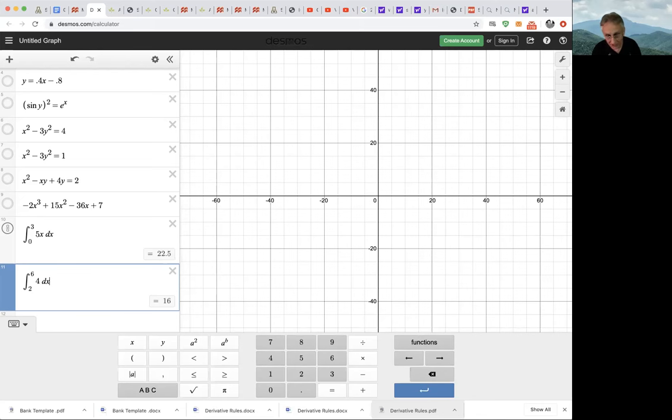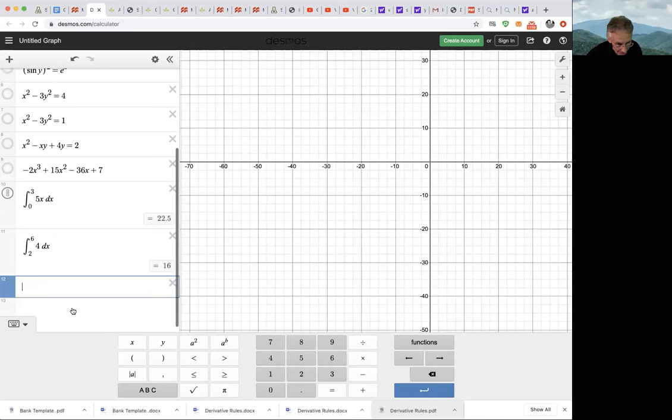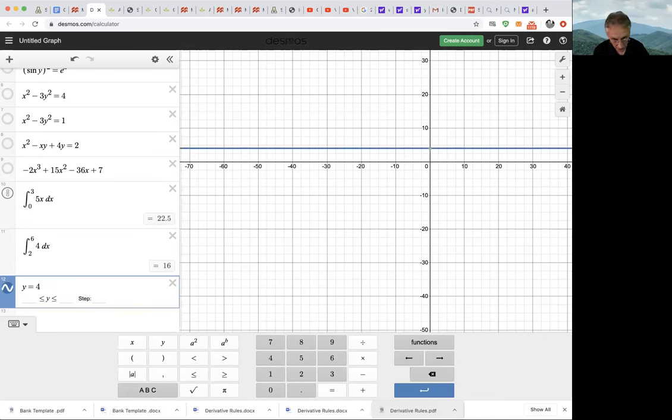Okay, what does that graph look like? So let's stop and think about this. I'm going to come down here and remember what the equation y equals 4 looks like. Let's do y equals 4. Okay, horizontal line. It's the horizontal line going through, and that's what this is saying. We've got the function 4. All right. Now, what is the area under the curve for 4 between 2 and 6?